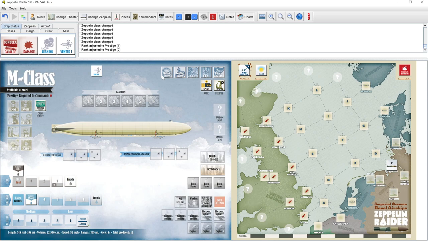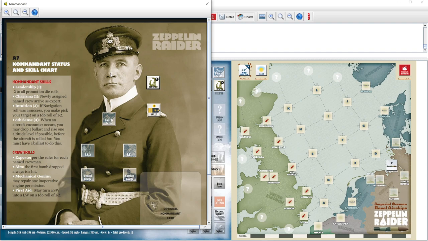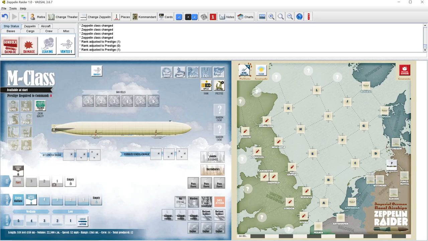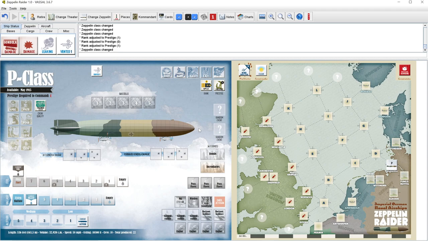As in many of those games, you come with a commandant. We will also roll for names, and usually you start the game with one prestige. This means I will make some holidays, work at the Zeppelin Schule, and start the game in May 1915, where the P class becomes available and costs us one prestige to operate. So we will not use the M class, but the P class. I think that is also the Zeppelin that is on the cover.